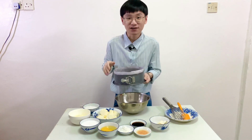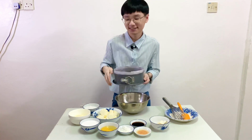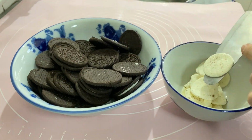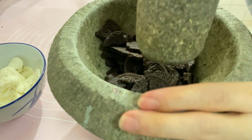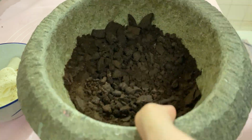First, we're going to get the Oreo biscuit crust ready, which I'll be showing you now. Start by separating the biscuit and the filling. Keep the filling because we are going to use it later on. Now mash the biscuit finely by using a blender, a food processor, or a mortar pestle, whichever you have.